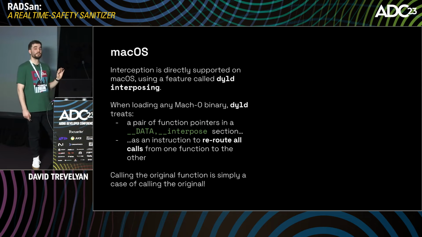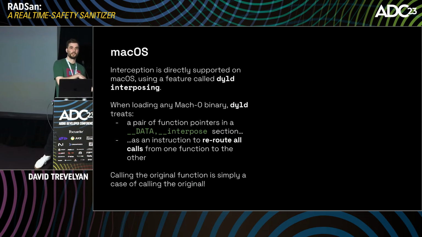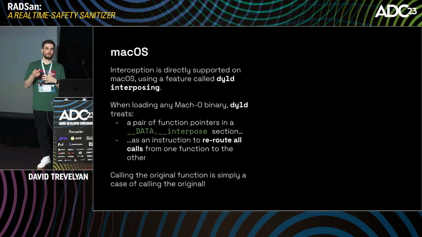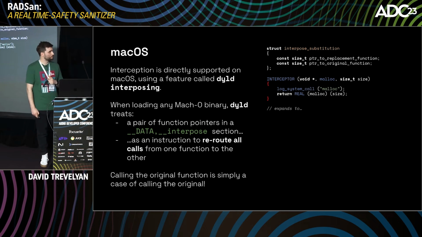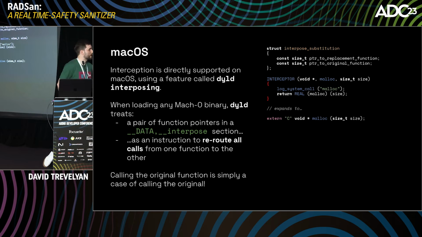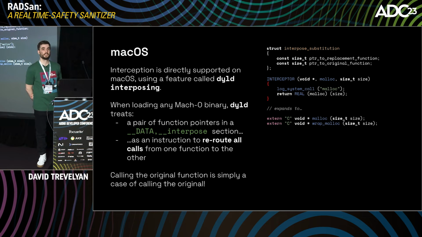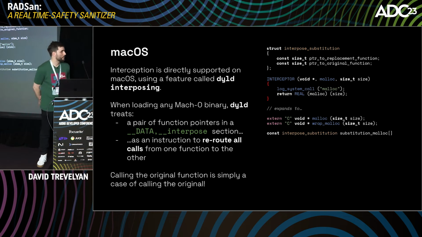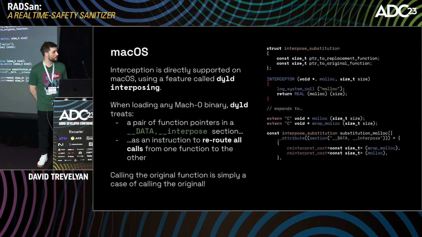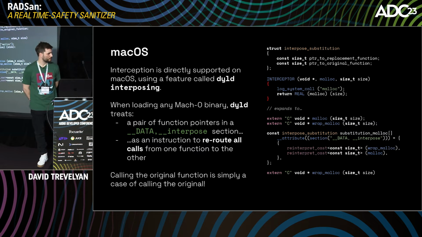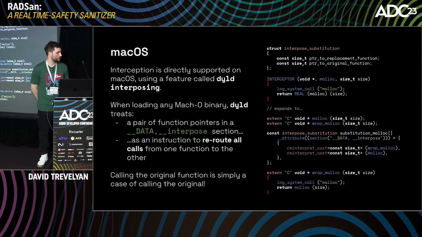And it's even smart enough to know that if you try to call the real one from within the one that you're replacing it with, it will just call the real one. So it's really very clever. And so what that looks like is simply just a struct of function pointers. And this macro magic expands out to a couple of declarations. One is declaring the real function, one's declaring one to wrap it. Inserting one of these pairs of function pointers into the data interpose section. And then here we go. Here's our first replacement from our own implementation. And this is just expanded as follows.